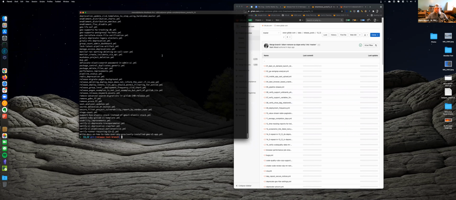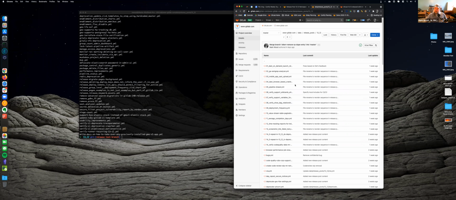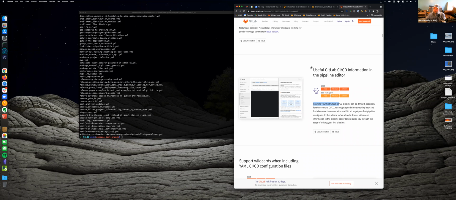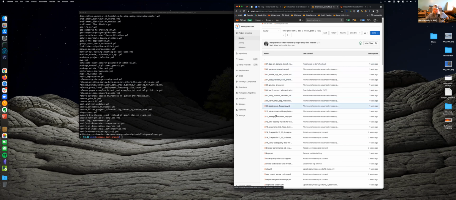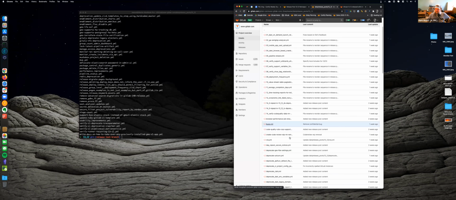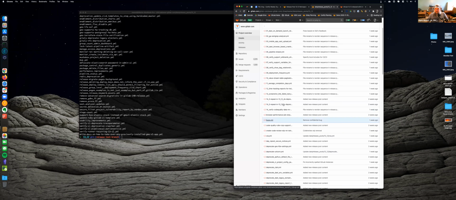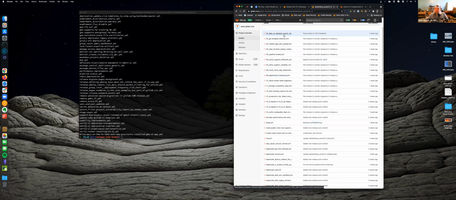So what you're seeing in this window is the same files you're seeing here. But now I look at it and go, okay, useful GitLab CI/CD information in the pipeline editor is the name of the feature. I would need to find that by browsing these files. And while we do have naming conventions, it doesn't really mean that that's going to be the easiest to find. So I could look through this and I don't really see off the top of my head this file. So if I wanted to make a change, I'm sitting here clicking on things that might be correct, which is a little bit painful.